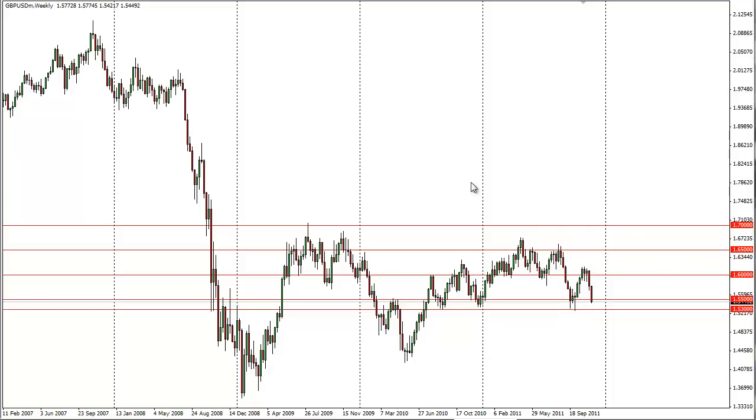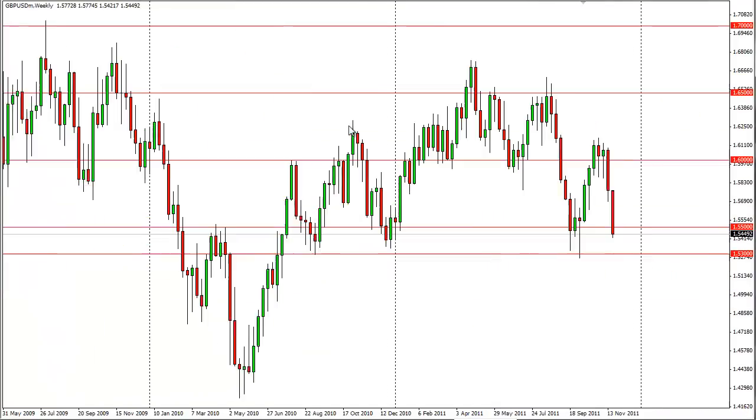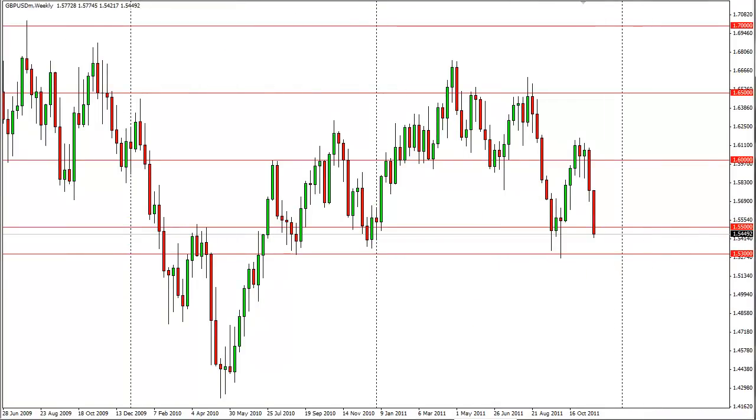Now, I'll go ahead and zoom in on the chart a little bit, and you can see that when I zoom in, the 200 pip area becomes a little bit more well defined. I'll go ahead and just draw it here. And again, it goes back in several different areas, such as right here. So now at the end of this week, we have a very negative candle that finishes almost at the bottom. So what does this mean? Well, you can see that the highs are getting lower, and we are approaching 153.